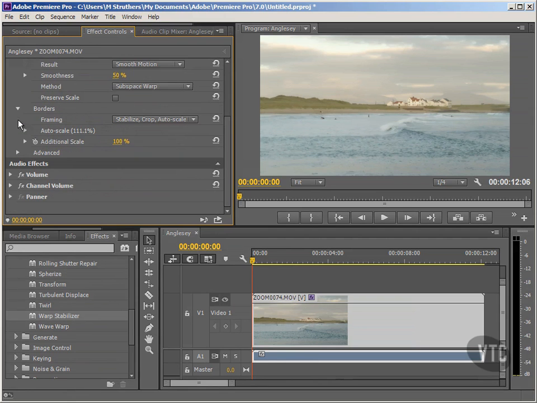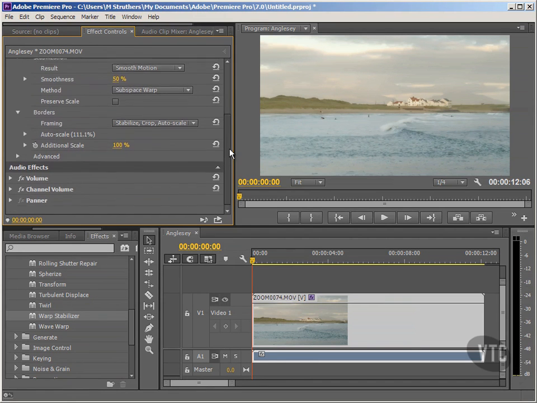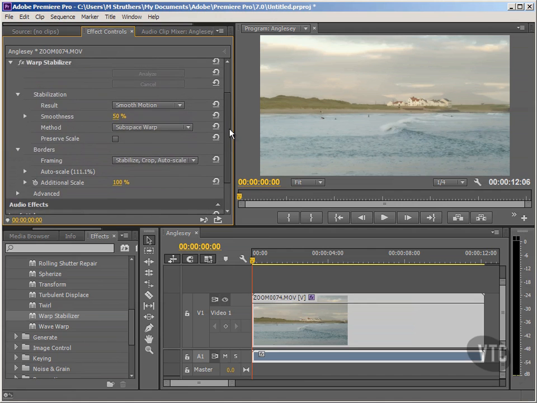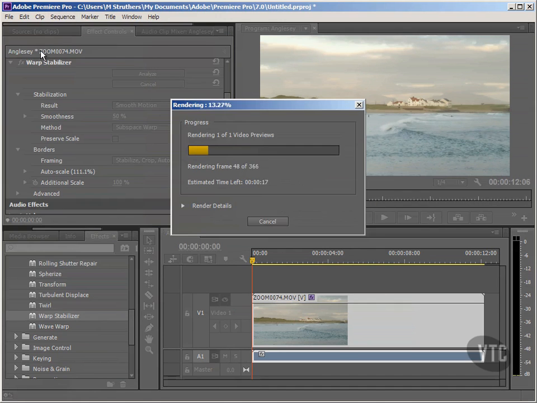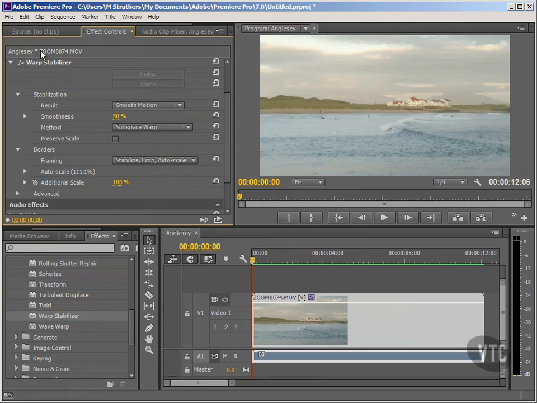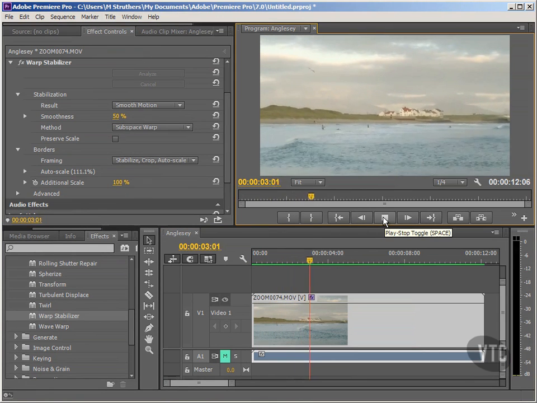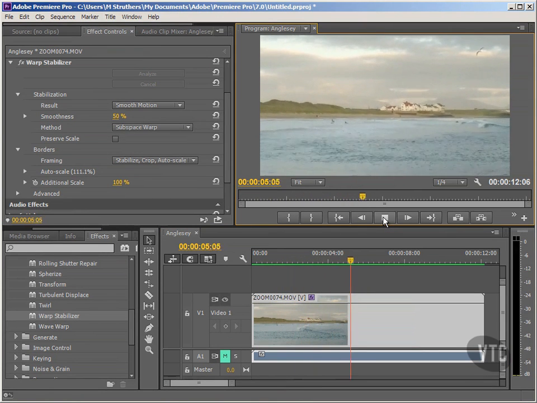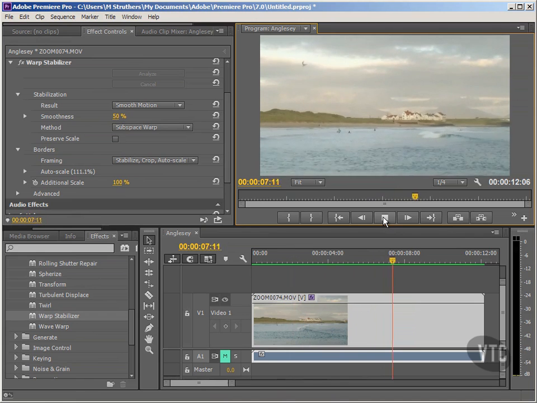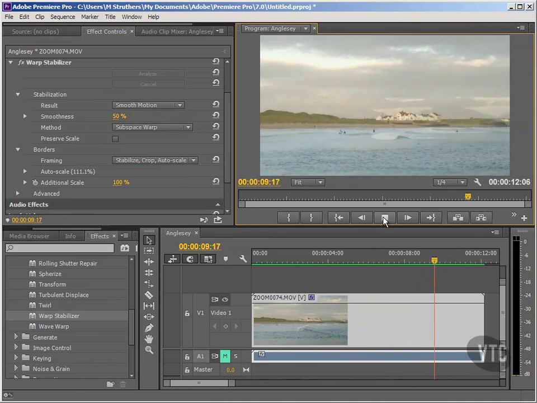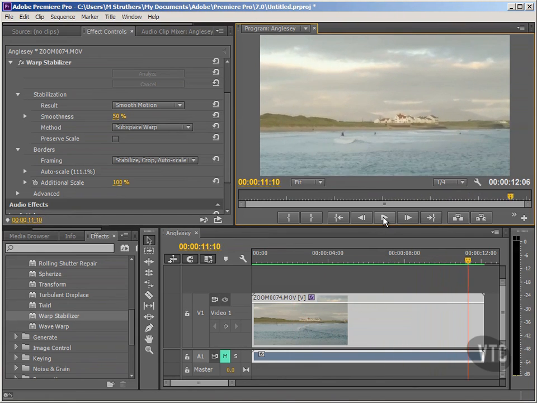Before I make any other changes, I want to play this back just to check it out first of all. Prior to doing that though, I want to render this. I'll come up to sequence and drop down to render effects, and the rendering takes place. Once done, I can play it. Before I do, I'm going to mute the audio. I'll now come back up to see what this looks like, and click on play. To my eyes, that's not done such a bad job. There still is a little bit of shake there, although I don't really mind that so much.